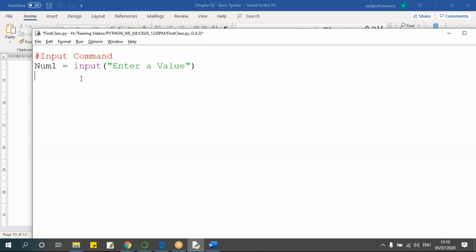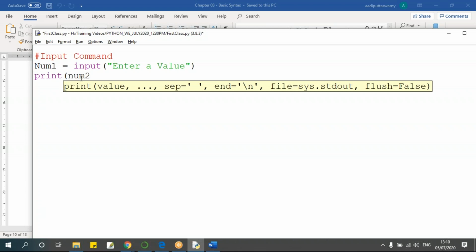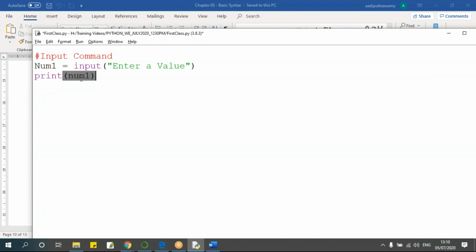Now we'll say print num1. So it will take one input value and then it will display that value which you have given. In this case it will give an error because it should be exactly like this. Right, let me run this.